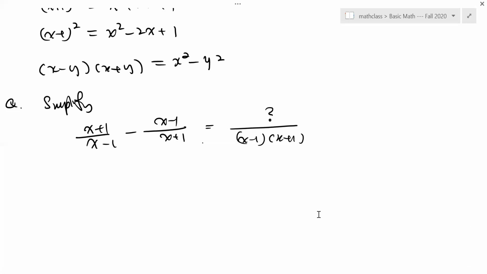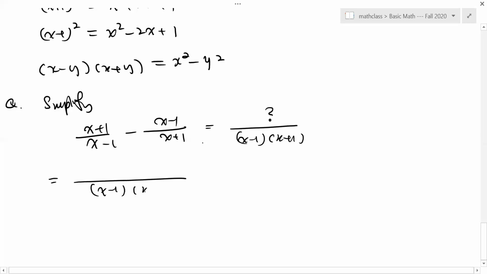Okay. So you can use a formula. Yeah, Rebecca, you can simplify the numerator. The denominator is a product of those two terms. Then the numerator will be (x plus 1) squared minus (x minus 1) squared, right? So that's what Rebecca got. Okay, then you simplify it.